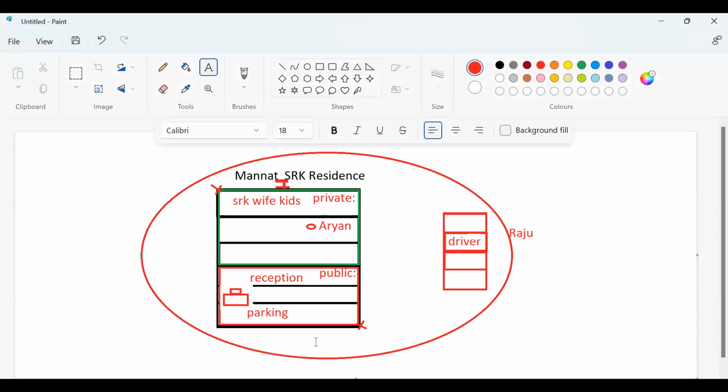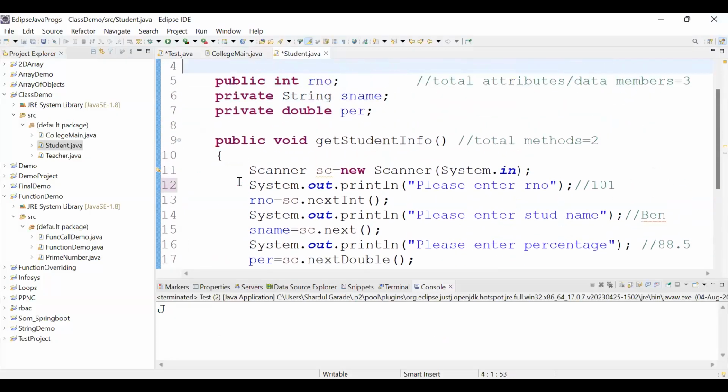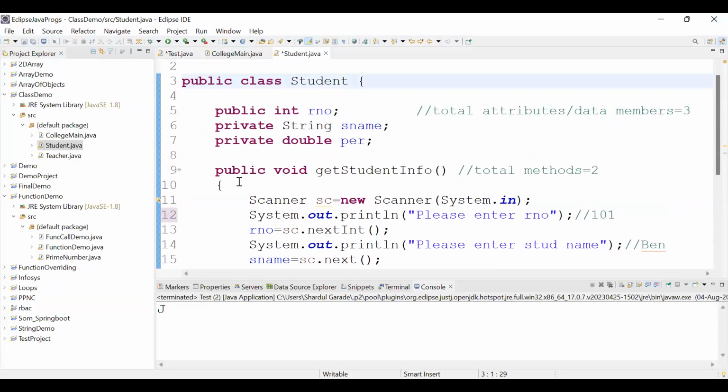Some of the people who go and take a photo, they show over there, Mannat land ends. So where did the class start from and where did the class end? Line number, which line?